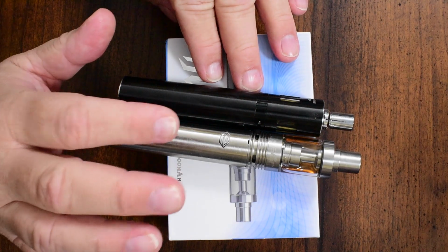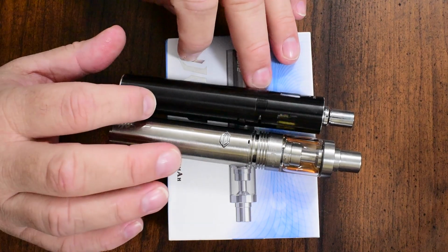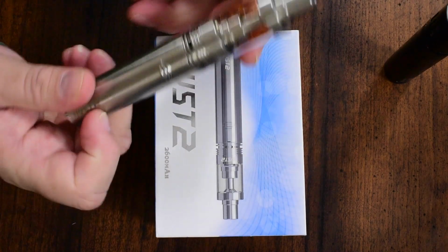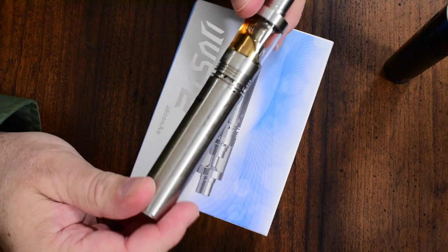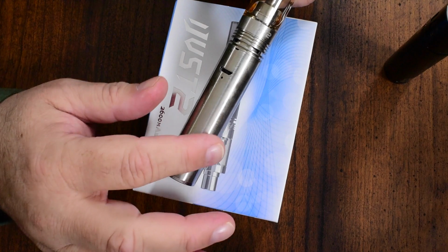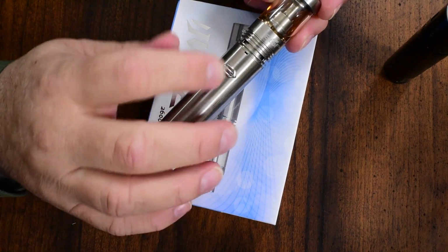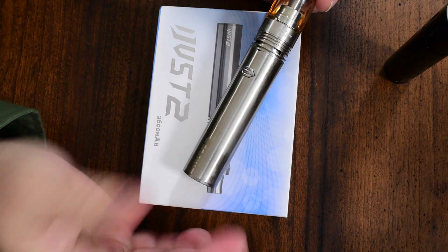Apparently the eLeaf iJust 2 is going to be much less expensive than the Ego 1, and I think with good reason, which I will go over. So I'll set the Ego 1 Mega aside for the moment, and I will tell you that the battery on here is 2600 milliamp, and the USB adapter for charging is, by the way, this doesn't have a replaceable battery like the Ego 1, up top rather than at the bottom. It has a nice, firm button here for firing it off. And there's really not much to it. It's 2600 milliamp, and that's it.